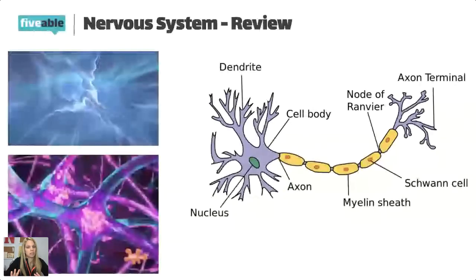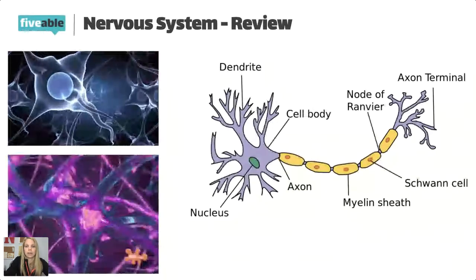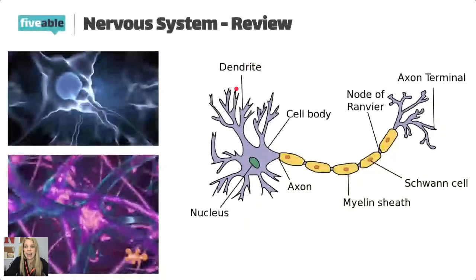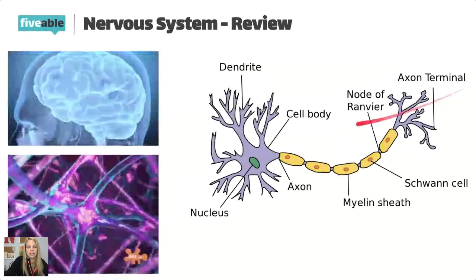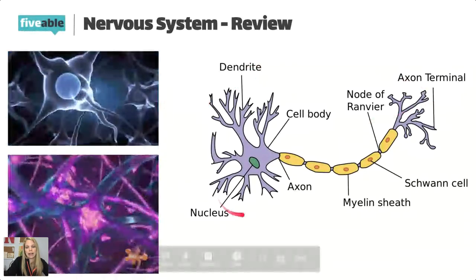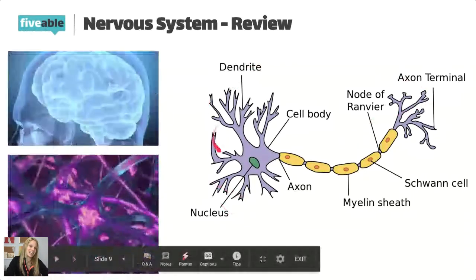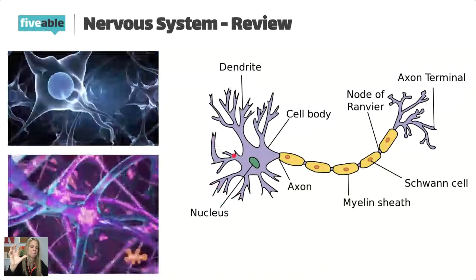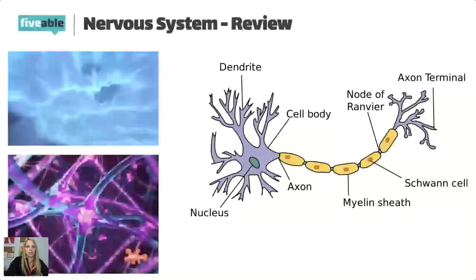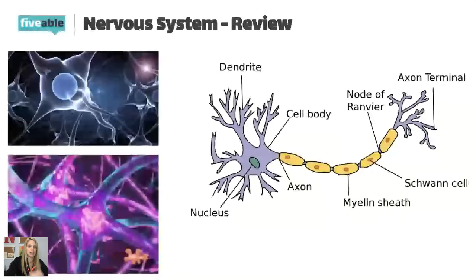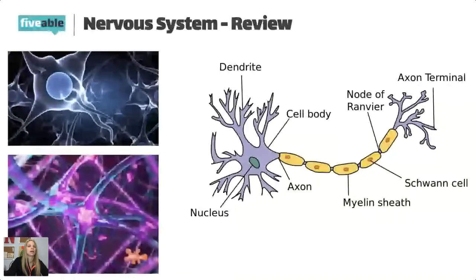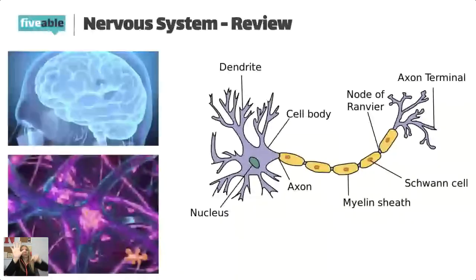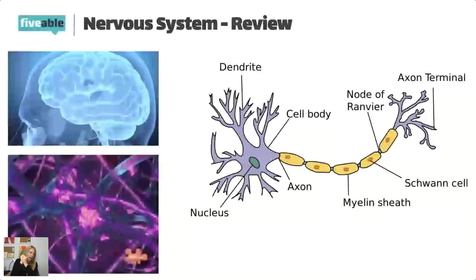The main two components you're going to see are these, let me get my laser pointer, dendrites and axons. So the dendrite you can see kind of looks like this wide spider webby thing. I like to think of it like a catcher's mitt. If you've ever seen baseball or softball, they wear a mitt. The reason they wear a mitt instead of using their hands is, one, baseballs and softballs are hard and that would hurt. Two, they are a lot wider than your actual hand. And as a result, that gives you more surface area to catch the thing you're trying to catch.